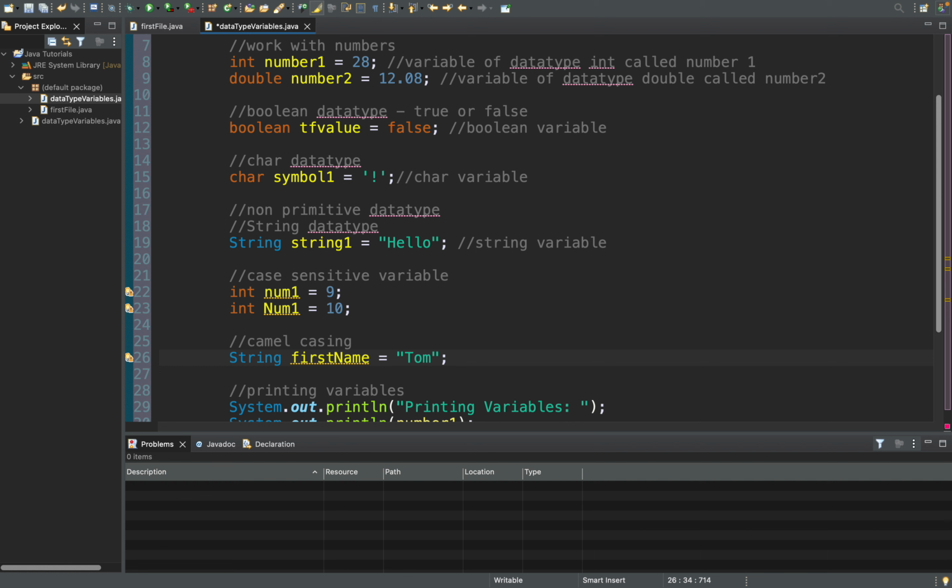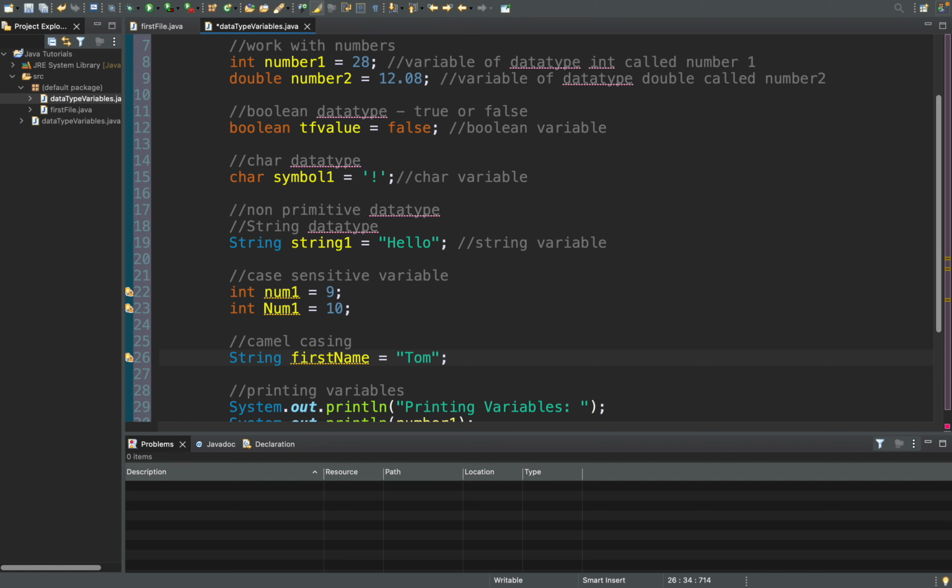So instead of us putting a space, we just made that next word capitalized, so it's easier to read on the eyes. Yes, typically you would have a space there, but as you know, in variables you can't use spaces, so you just need to take that into consideration. If there's ever a case where you need to use multiple words in a variable name, just use camel casing so it's easier to read for you.